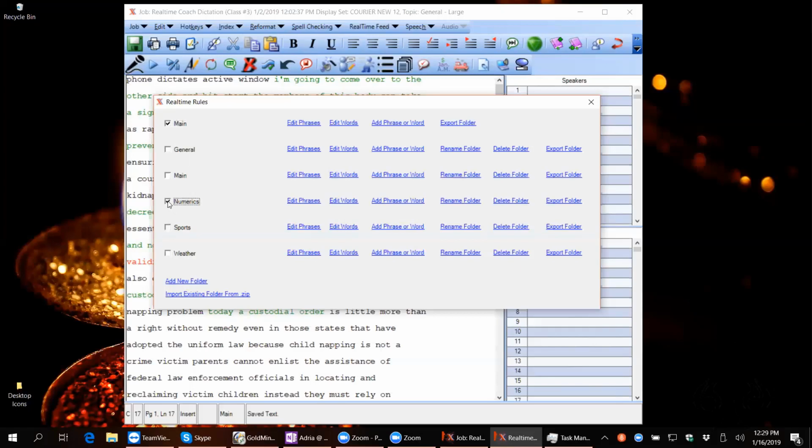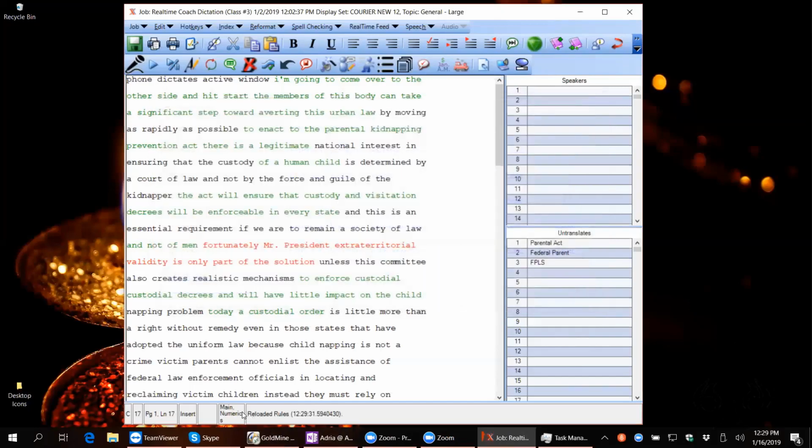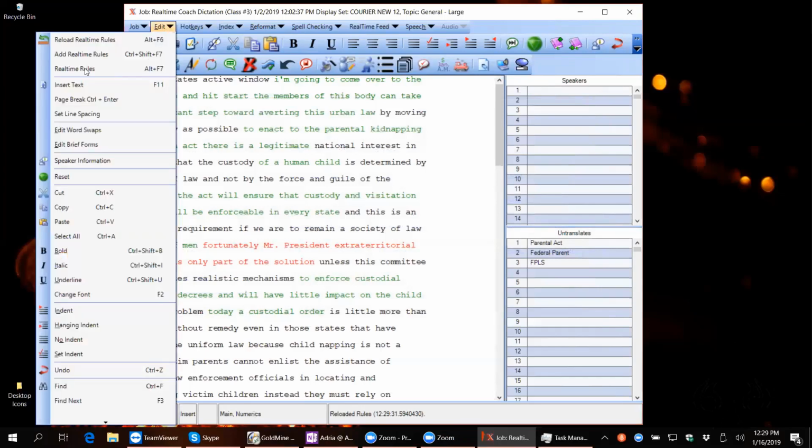If I check my numerics as well and then close this, you'll see that now it says main and numerics. And I can push that over so that it can be larger. I'm going to return to real-time rules.